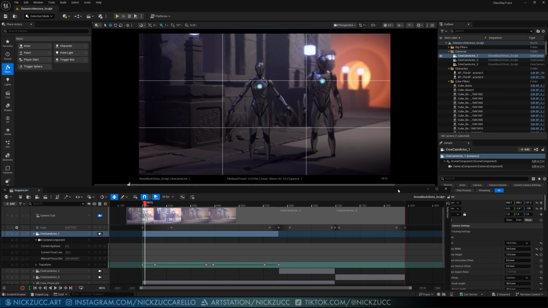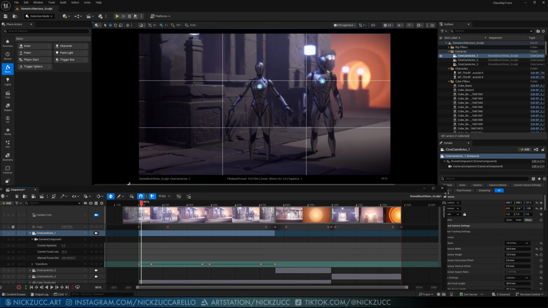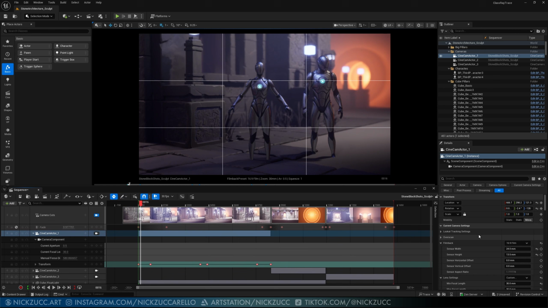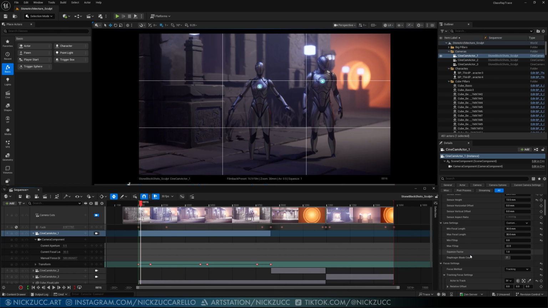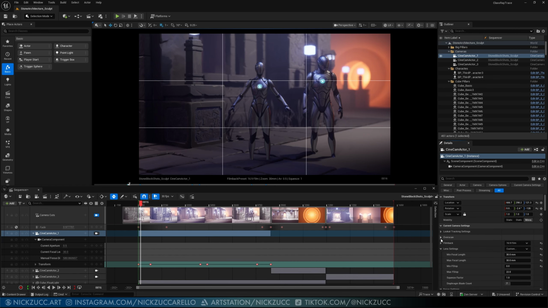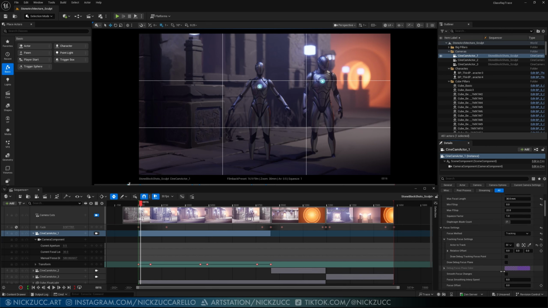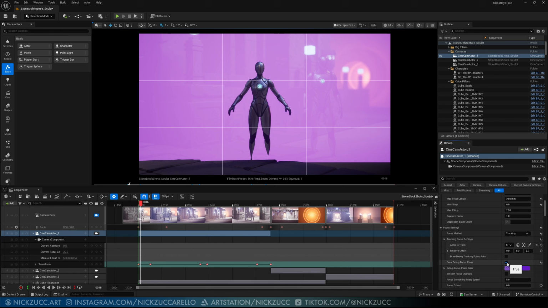Because if you remember before when we looked at Cine camera actors, one thing that's really nice is we can actually select the camera, scroll down to this area where we got the focus settings, and we can turn on the draw debug focus plane. Right now, this camera is actually tracking this third person character, this one right here.